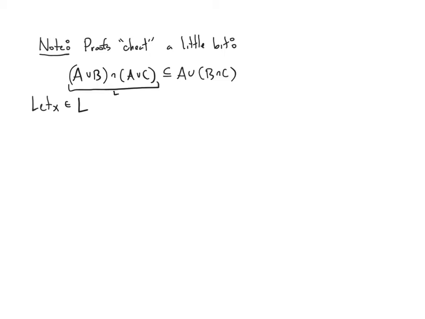Let me give you an example of a situation where this would be empty. Well, maybe A is indeed the empty set itself. Maybe B is the set 1, 2, 3. And maybe C is the set 4, 5, 6. Just an example. In this situation, if you calculate this, you'll find that this whole thing is the empty set. So we can't actually take an element out of it because there are none.